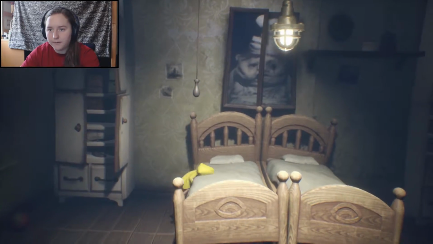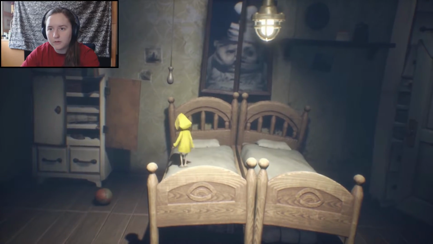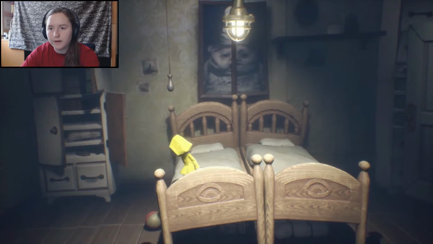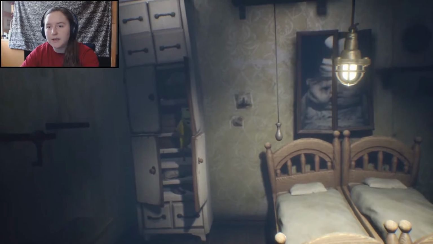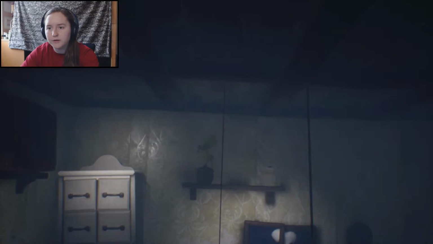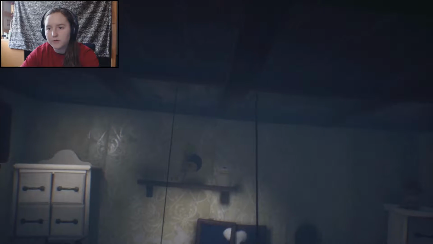Pull this cord. Crap. Pull the cord. Six, pull the cord. Why won't you reach it? Do I have to, like, fine. Climb back. Oh, there's the key. Do I have to pull the cord too? I don't know. Let's try jumping from here to the cord. Pick this up. Put it over here.